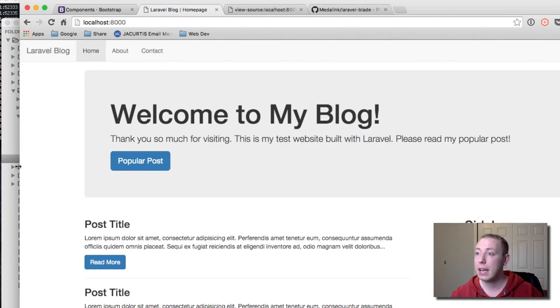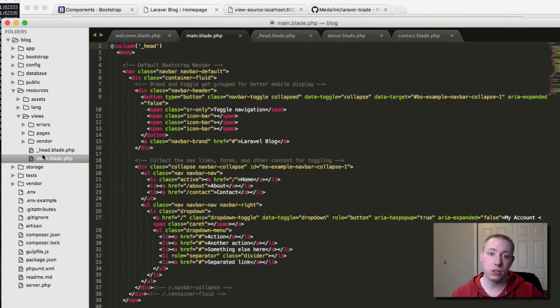And again, one other thing to note is you don't need to do these underscores. I come from a Rails background as well, and in Rails we do need the underscores, and in Rails we don't add the underscore to our include files. You can just do head because it knows to look for something with an underscore, so it kind of enforces that rule.